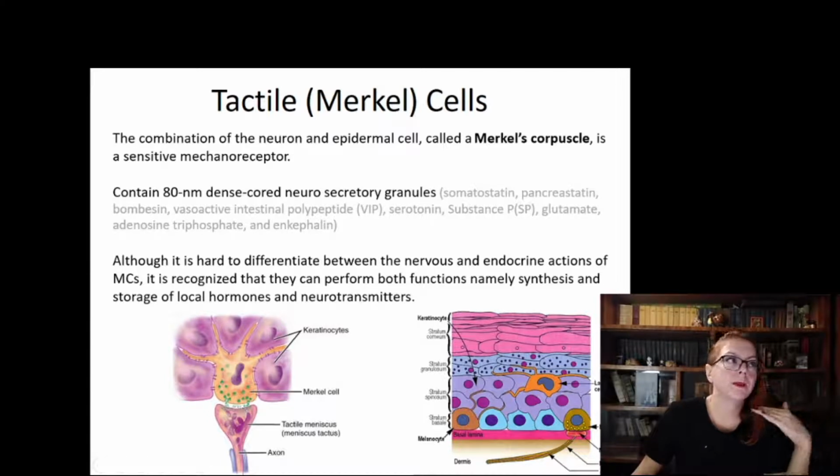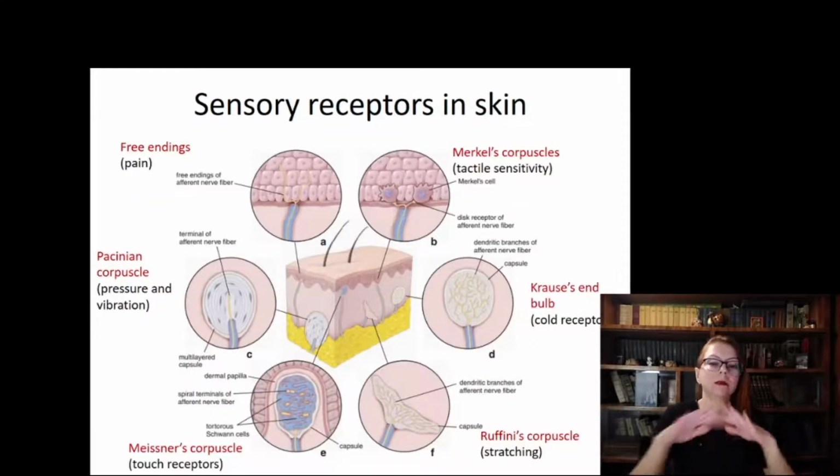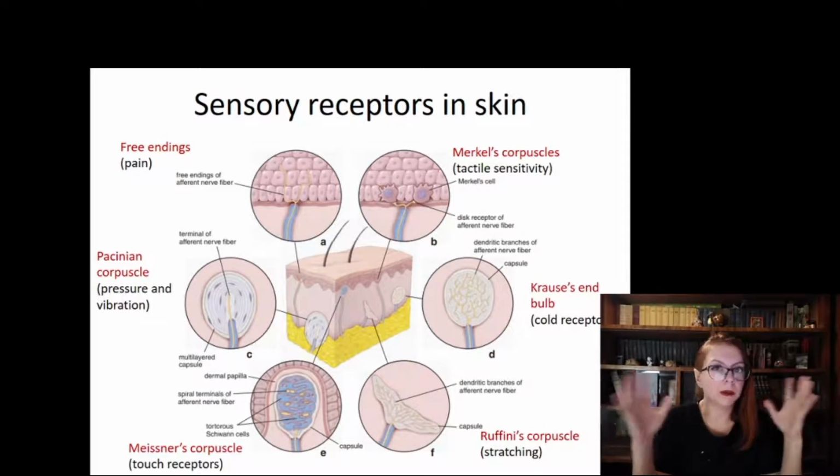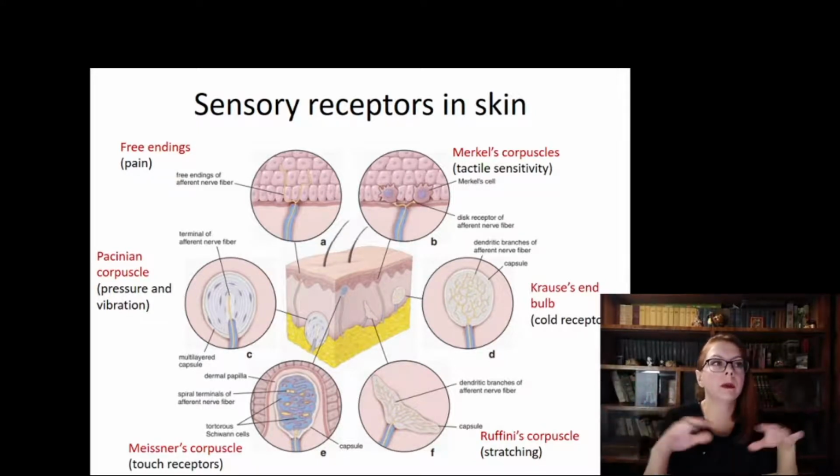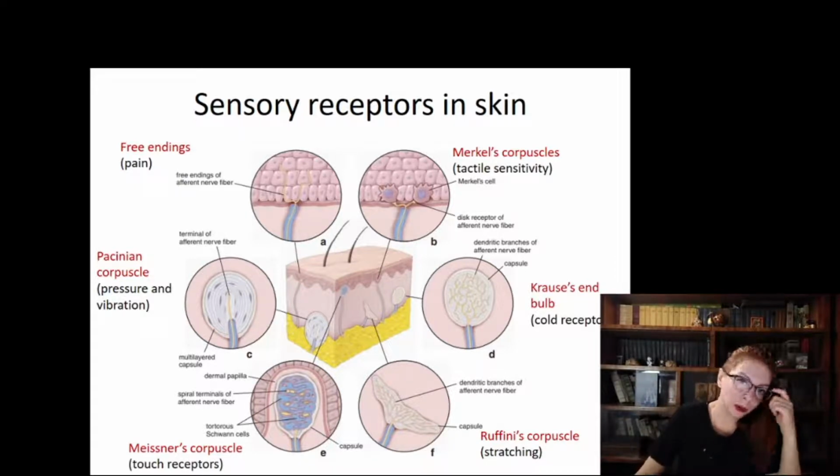So Merkel cells are thought to perform a double function as endocrine cells as well as for nerve signaling, as mechanoreceptors and hormone-producing cells. Merkel cells also might give rise to Merkel cell carcinoma, which is a rare but malignant tumor. And just summarizing the information about the skin, about the epidermis, we have to remember all those receptors present in our skin. We considered them in the topic nerve tissue, but now let's refresh our knowledge.